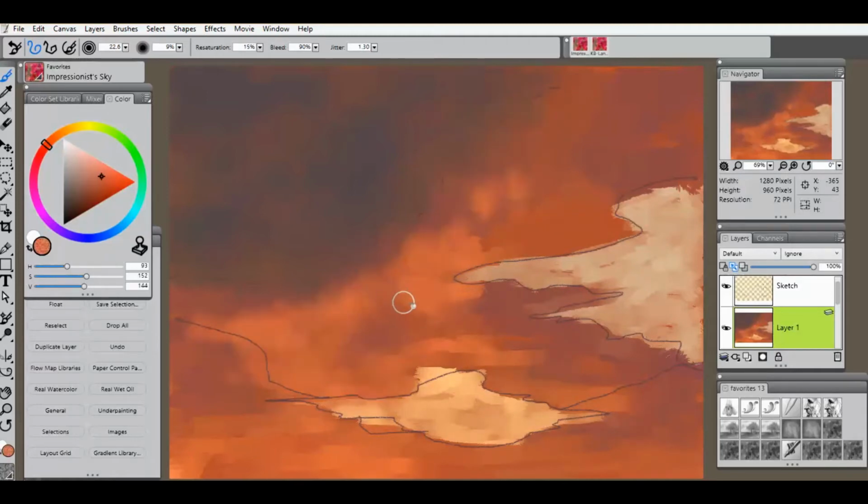Now I'm starting to work with the lighter colors of the clouds to start getting towards the edges where the sun will be coming through. You'll see that I'm going to carry over into the sky opening on the right. And this will give the feeling of the lightness of the clouds with the sky showing through.